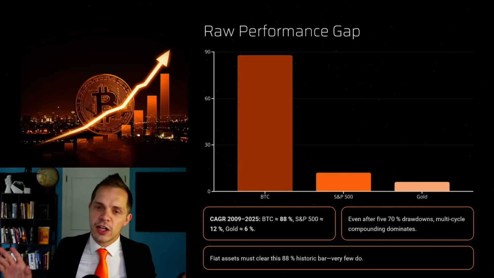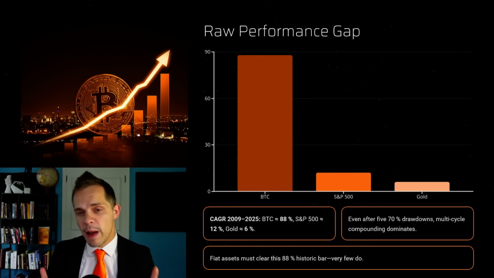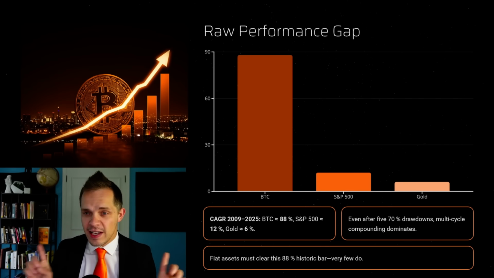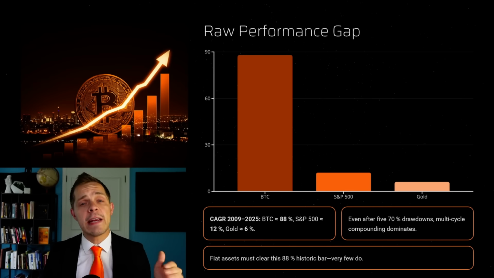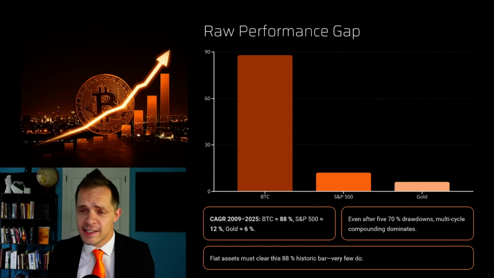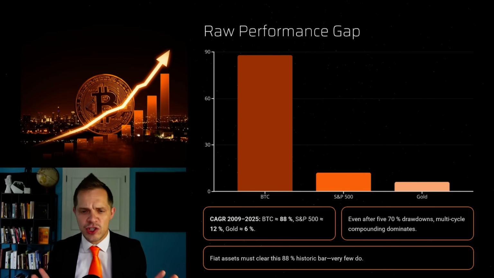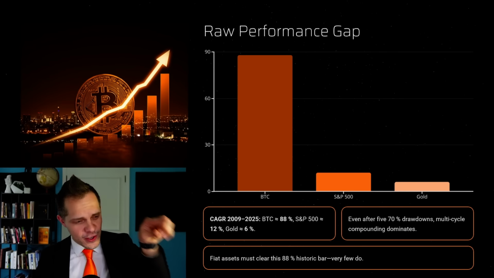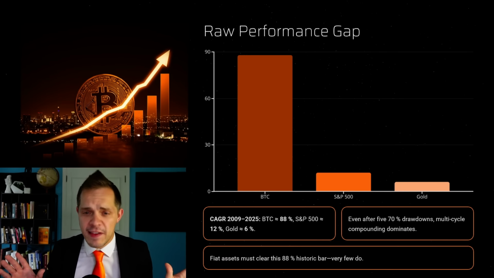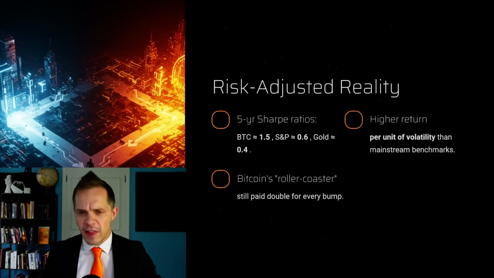Yes, the journey included 5 drawdowns of nearly 70% or more. But multi-cycle compounding is a tyrant. When the dust settles, the higher geometric mean wins. To beat Bitcoin, you must clear an 80+% hurdle after taxes, fees, and managerial ego. That eliminates almost every safe portfolio you've ever seen and turns most pitch decks into expensive stationery. If your model doesn't project returns north of that curve, it isn't an investment thesis, it's a sympathy card to future purchasing power.